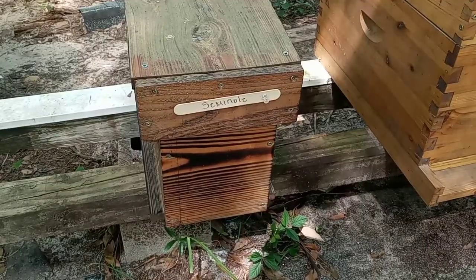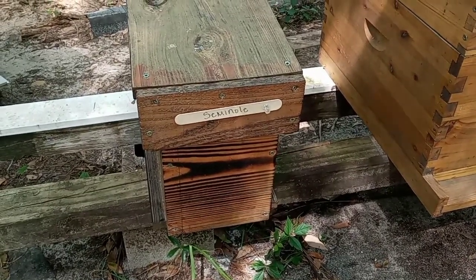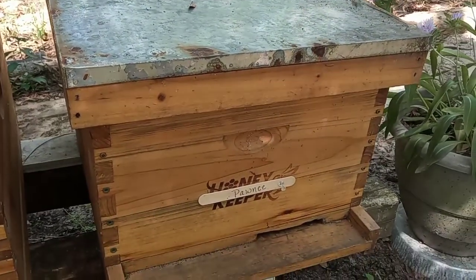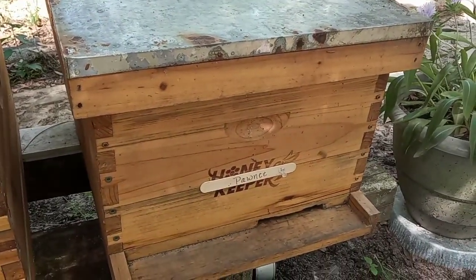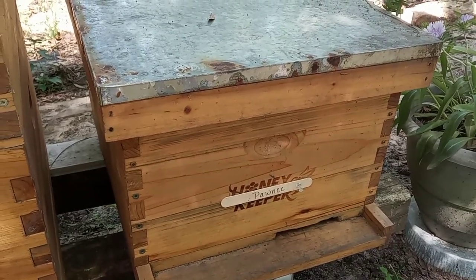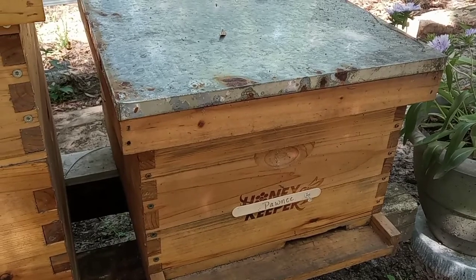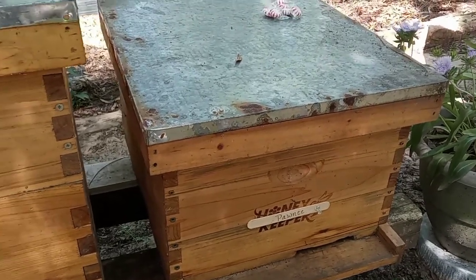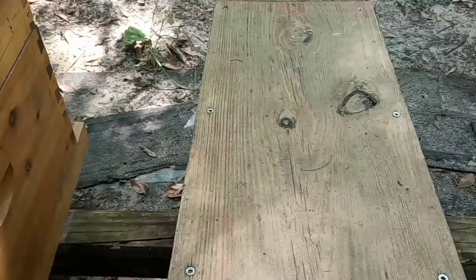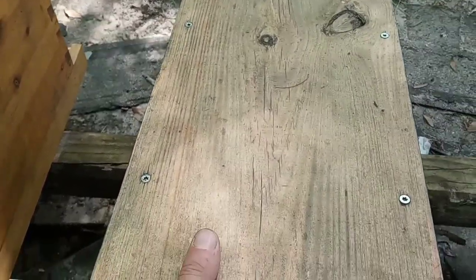All right, gonna get in a couple of these nukes. Gonna get in the Seminole for sure. Got in the woods the other day. Pony, I don't think there's but about four frames in there. I just ran out of nuke boxes, so we threw this bunch in there. We're gonna make a run at the peppermint again, see how it's working. All we're gonna do is just pull outside frames today, just enough to drop peppermints down in them.